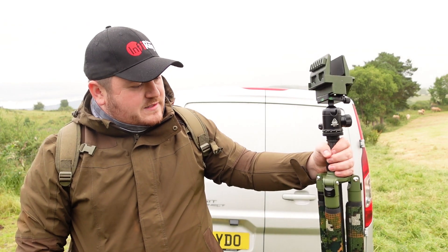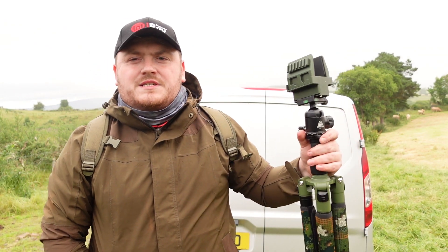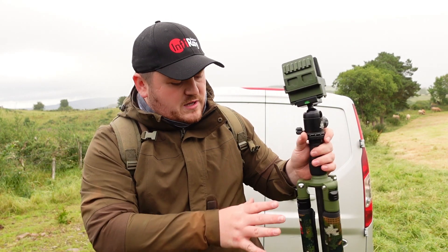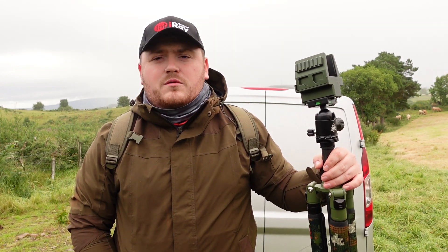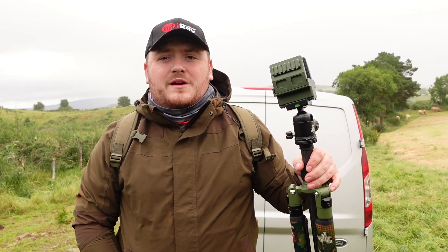These tripods are from Wicked Lights. Scott Country have been doing them out for a while — 260 Rips has got his own brand and his own setup. Tonight I want to give them a real good test, see how they hold up on what looks like it's going to be an awful evening.